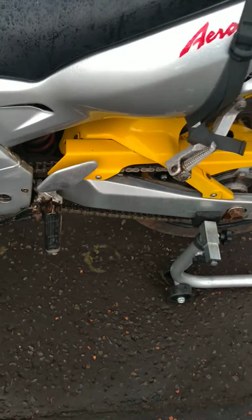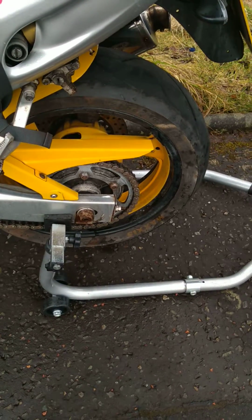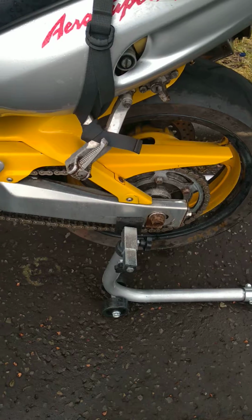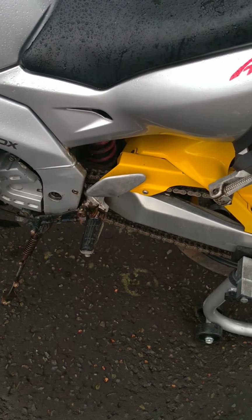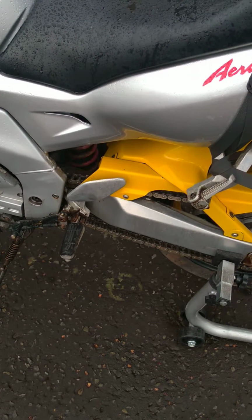So obviously it doesn't have any lube on at the moment, because I finished cleaning it just half an hour ago. So I'm going to get some lube on it just now, and then I'm going to take the bike out for a run, which I won't be able to video, unfortunately, because I don't have an action cam working at the moment.